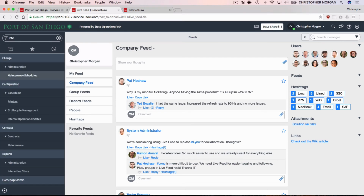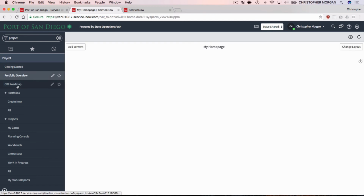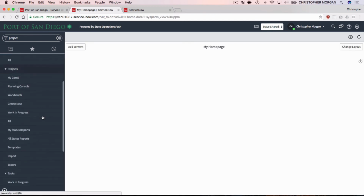So we talked briefly about integrating with a platform like SAP, but if there's another third-party tool that the port is using and it has an integration point such as web services, ODBC, JDBC database connections, bidirectional email, even the ability to grab a flat file like CSV, you can exchange the data between the solution here and that platform. It really helps you grow along with it, with having a centralized system of record, as we call it, when it's time to move into things like portfolio management or project management, coming up with real strategy.